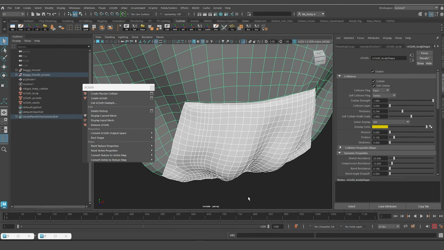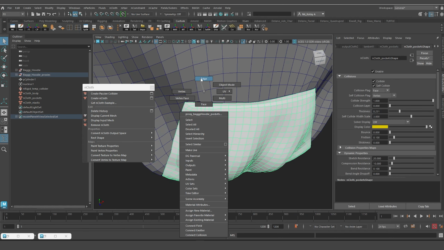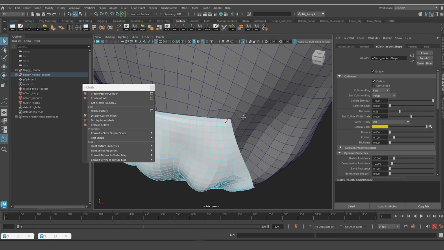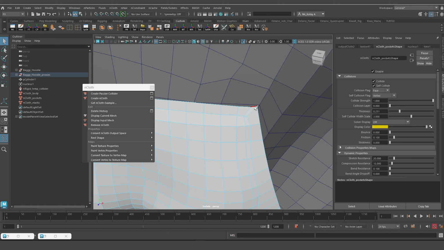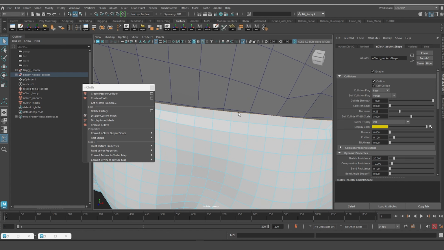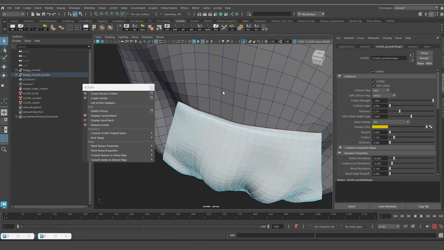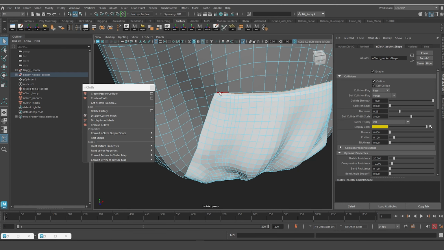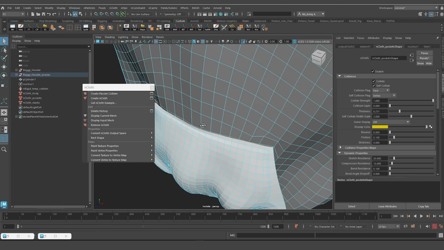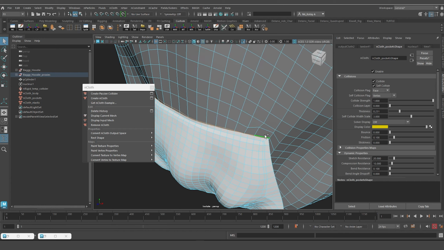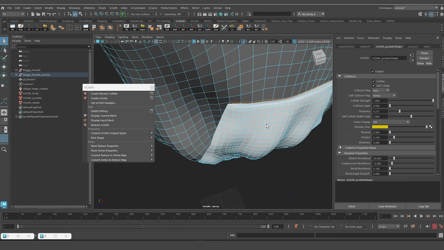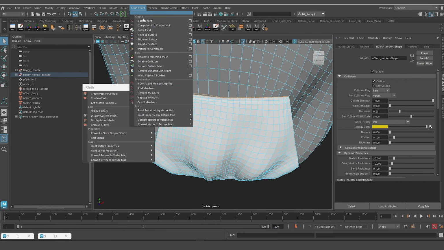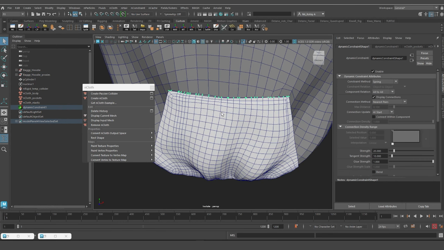And one easy way to go about this is to go to edge, click here, hold down shift and double click here to select the entire edge between those two edges. I'll go here too and do the same. So I will shift click, and then I'll hold down shift and double click, and it will select that entire edge. So now these two edges are selected, and I can just go constraint, component to component.